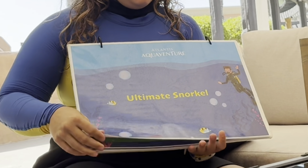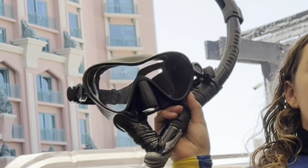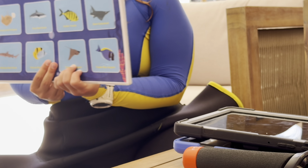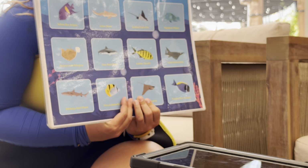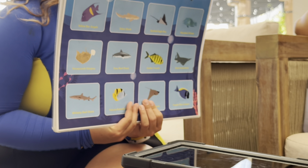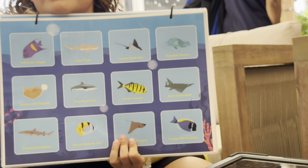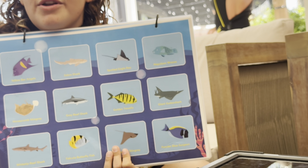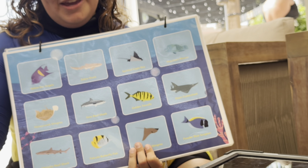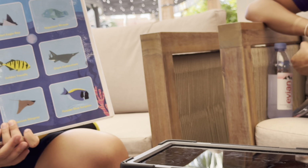Okay, so firstly, I will explain to you your gear, okay? The mask we will use to see, and the snorkel we will use to breathe. You didn't have to cut me off! And then the animals that we can see today. Everybody's very excited. Does anyone have a favorite animal? Sharks? Do you like sharks? No, you don't like sharks? Do not worry. Stay on land. No, nothing in the aquarium will hurt you. But stingrays sting, right? No, they don't normally sting. Only when threatened. And we're not going to threaten them today, are we? Why are you looking at me? I don't know. You had that threatening presence. I'm kidding.